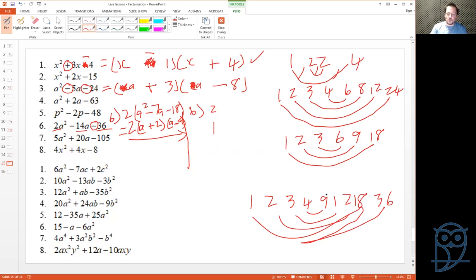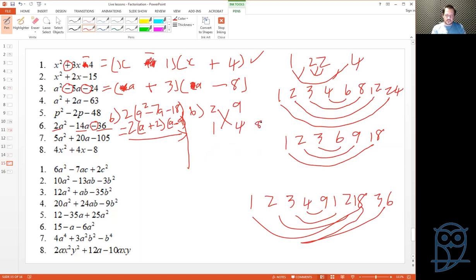So we need to choose one of these to give me my minus 14 when linked with the 1 and the 2. So it's slightly more difficult because you can't just say, all right, which one has a gap of 14? Well, none of them. So now we need to be a little bit more smart in our choice. So if we start in the middle, we have a 4 and a 9. So if I go 9, 4, I check my multiplication.